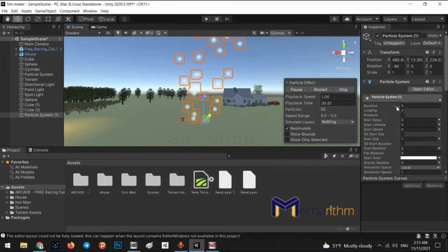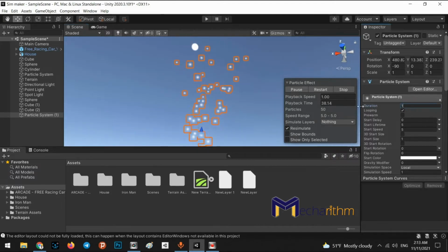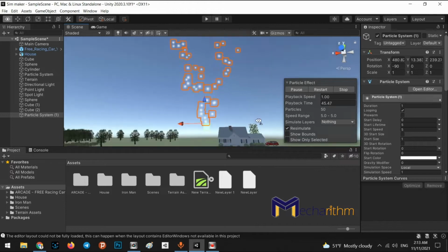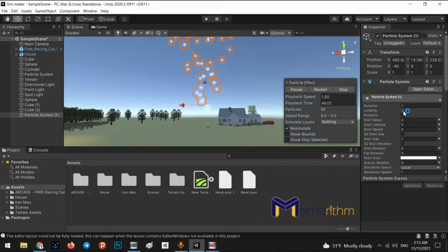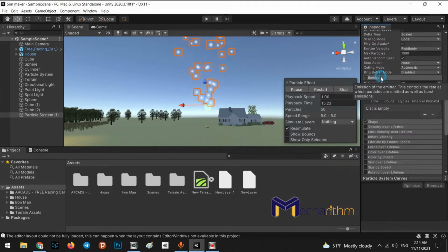For example, we can change the duration and increase it, so we will have them for a long time, or change it to 1 and they will disappear very quickly. Or we can check off the loop and it will appear only one time, or other parameters. So anyway, we can make them with the particle system and add textures or other emissions in here.